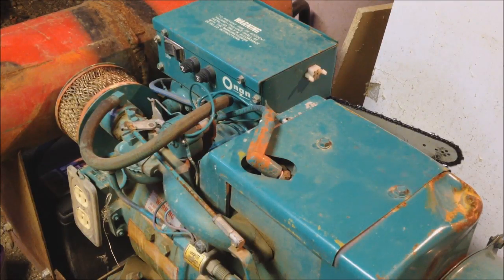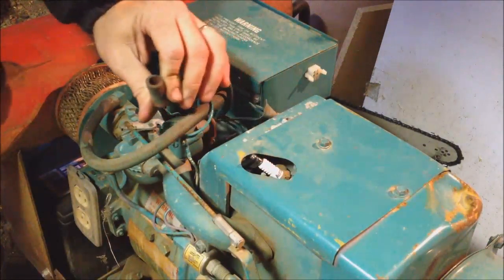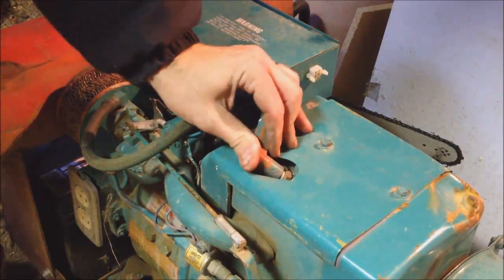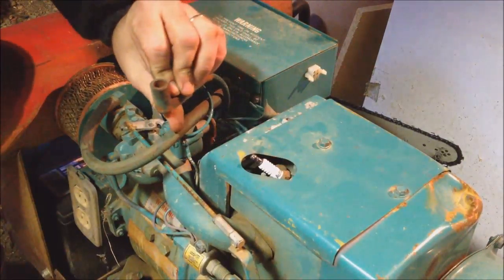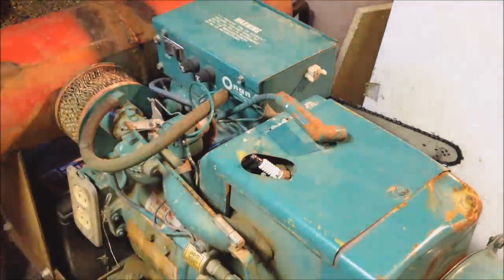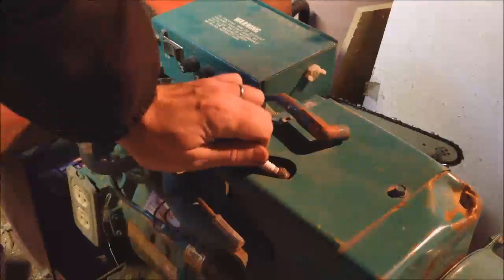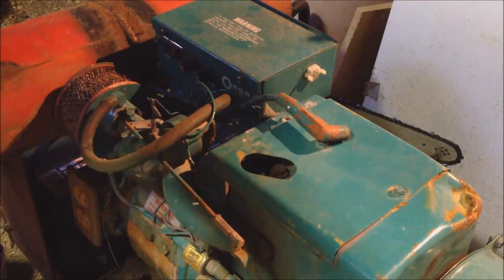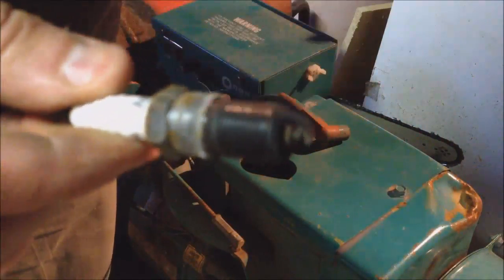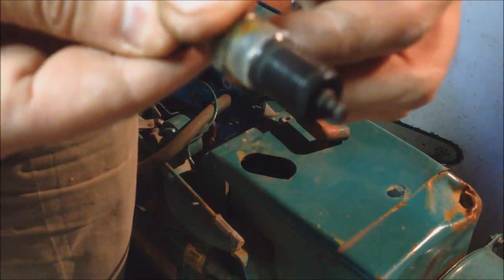So we're back up to the top of the motor. You can see it was an orange boot at one time. Ooh. Really? Okay. I'm going to squish that top before we put it back on again, because that came off awful easy. Plus I want to see the plug. It is not focusing on that, right? So we got that going for us. But number 2, it seems to be dry and clean.